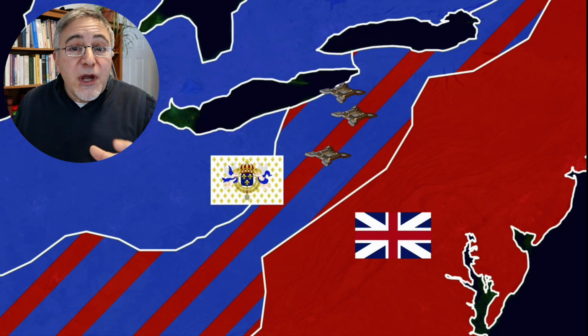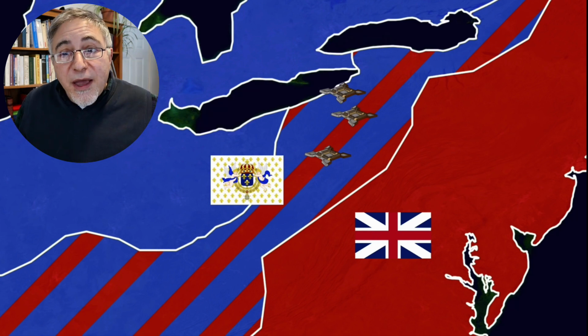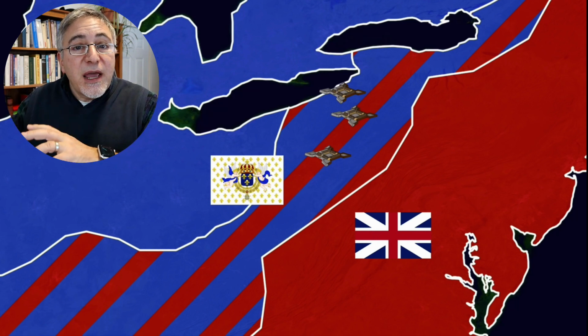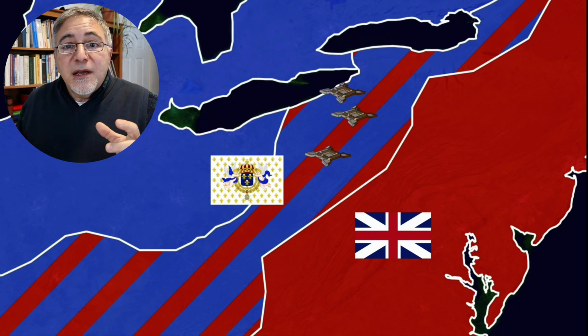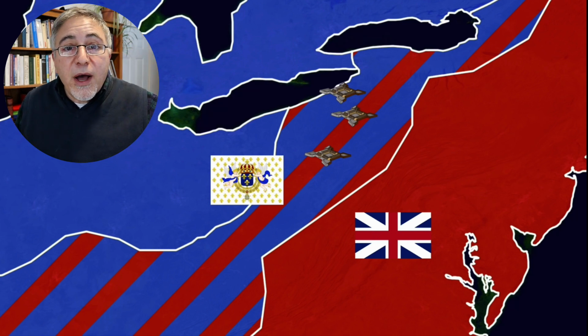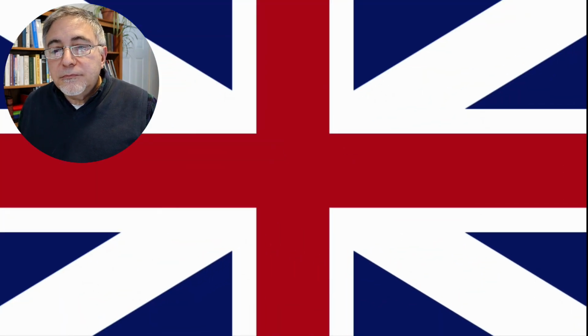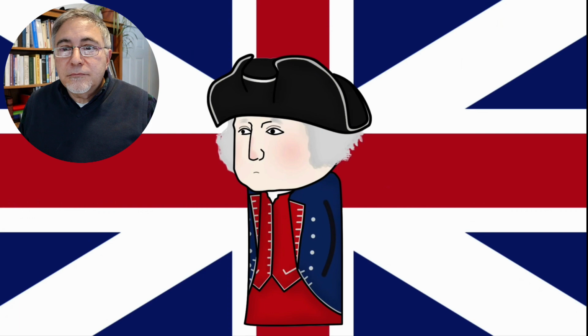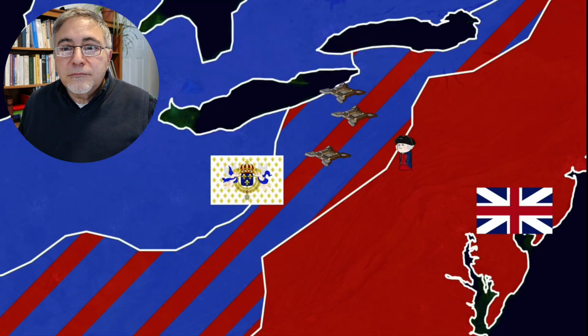Now, of course, young George, who's famous as a surveyor, was out there as well in the Ohio River Valley. And he was there when the French decided to try to block this move by the English to set up a bunch of forts, like Fort Duquesne at the juncture of the Monongahela and the Allegheny Rivers, where they become the Ohio River in what is now Pittsburgh. They went ahead and built their forts, which pissed off the English, so they sent an up-and-coming British lieutenant colonel by the name of George Washington with a combined force of British troops and Native Americans.